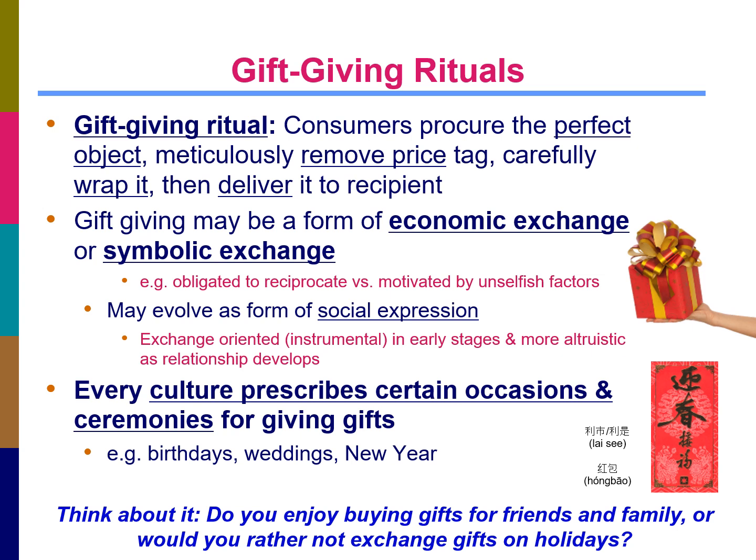Gift giving may also evolve as a form of social expression. Some researchers believe gift giving is more exchange-oriented or instrumental in the early stages of a relationship and more altruistic as the relationship develops. Every culture prescribes certain occasions and ceremonies for gift giving. For example, birthdays and weddings. Chinese New Year is also a time for gift giving.